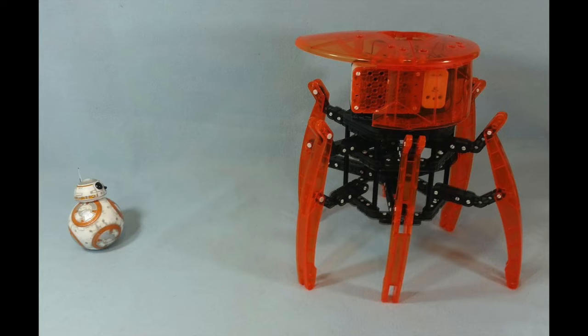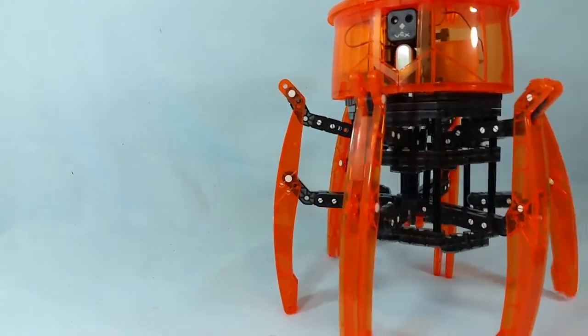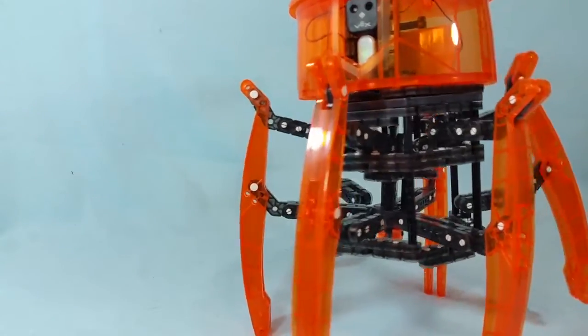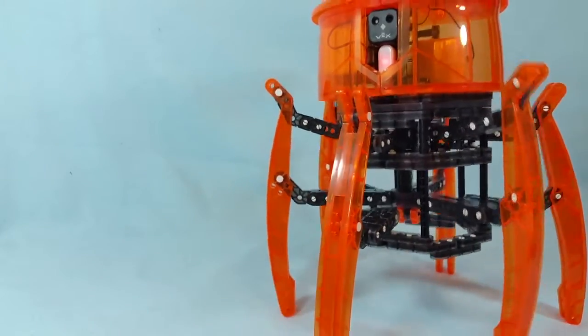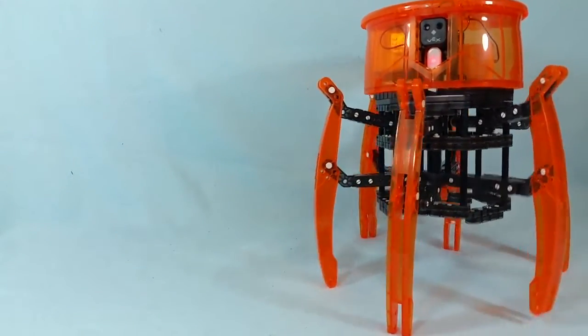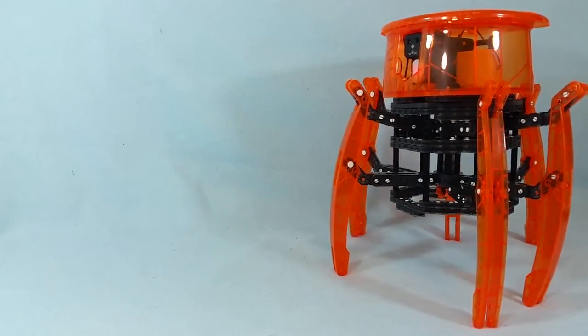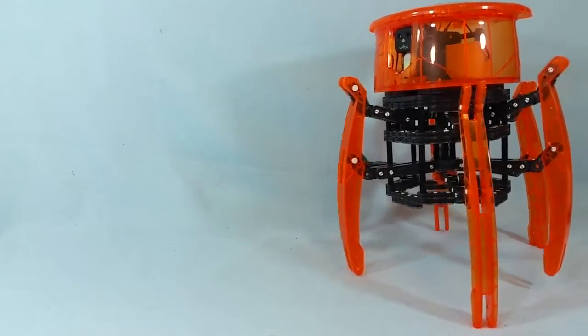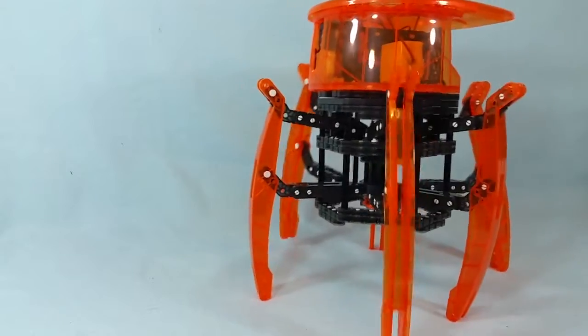So who knows what a really clever kid might be able to come up with. The Hexbug is a fun and challenging toy that seems to offer quite a bit of versatility in the ways that you can play with it. You will need to supply three AA batteries for the main body or brain of the Hexbug, and the remote control itself takes a 9-volt battery, but luckily that one is included with the set.